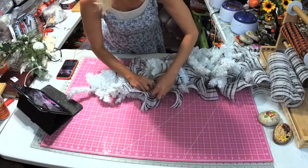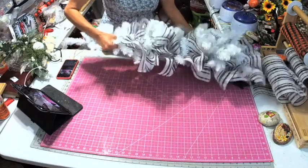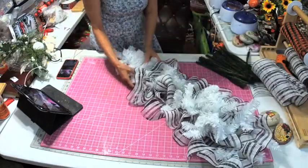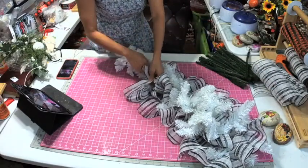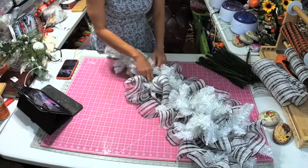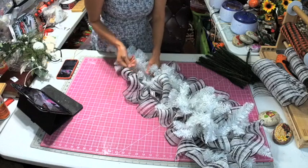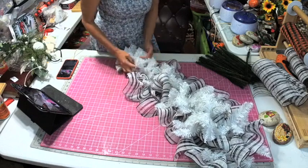My first white swag. We'll be doing an all white actual fur Christmas wreath too. We will. I think I'm going to do it in white and turquoise with that one.